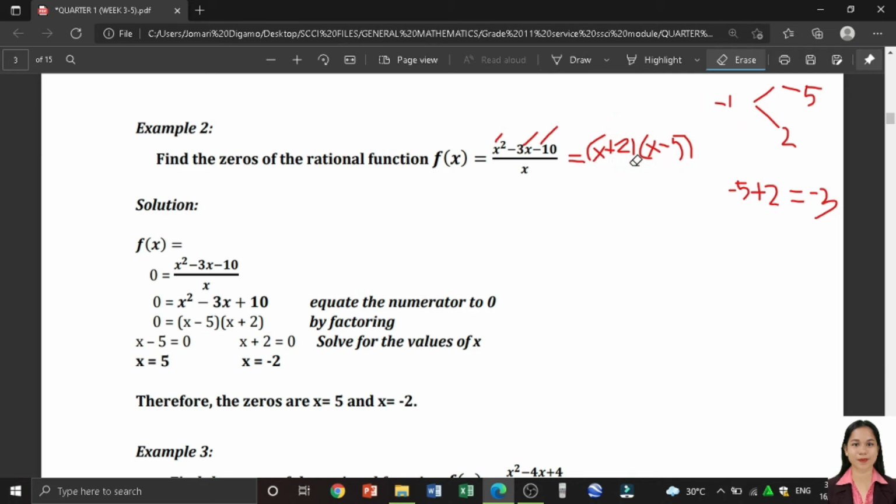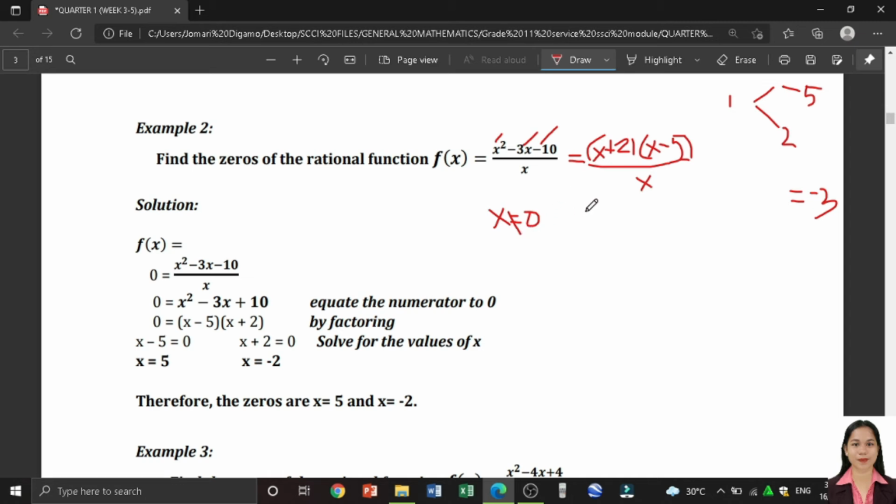So let me first erase this one. Okay. So next, we have x as our denominator. So you just copy x here. Okay. Now let's proceed to our step number 2. Identify the restriction values. So the restricted values here, we need to equate x is equal to 0. So we have here x is equal to 0. So since it looks like this, automatically the value of x should not be equal to 0. So that's it. 0 is the restricted value.